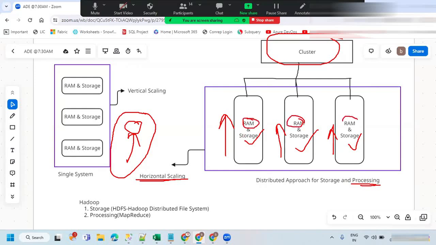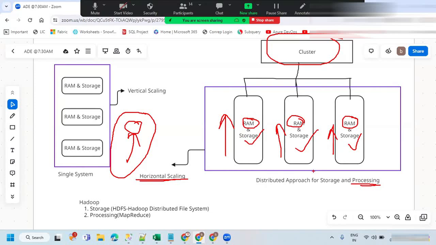Whatever the application it is, that may be Hadoop or PySpark, that may be anything. Just leave it at this point of time. Some applications can run parallelly. So this is going to improve the performance, as it is a distributed approach for your storage as well as for your processing.